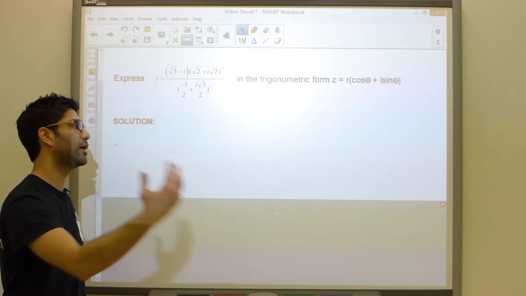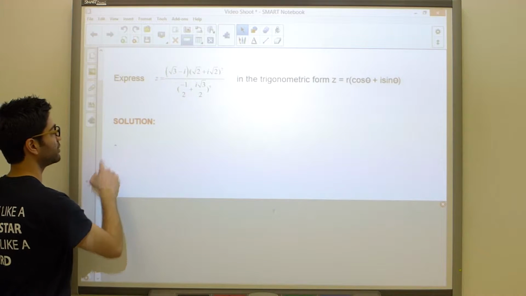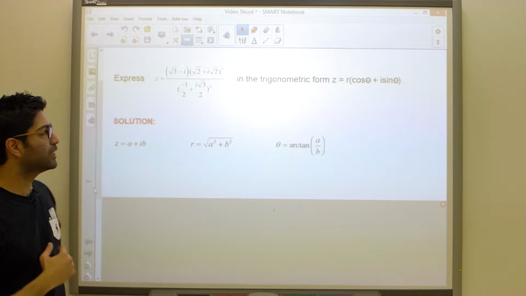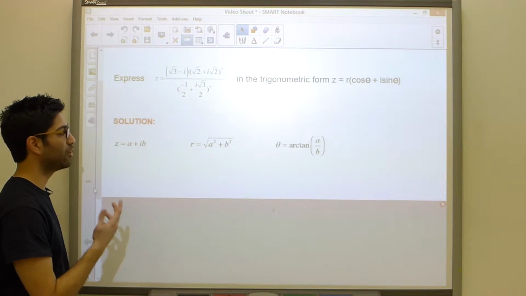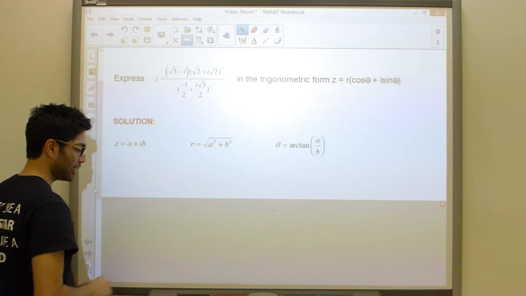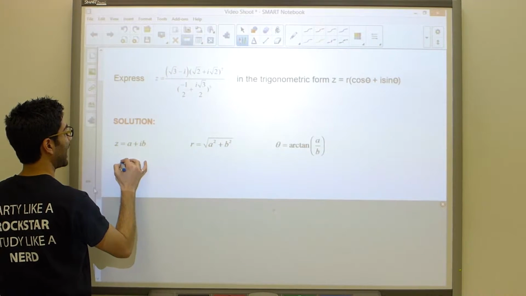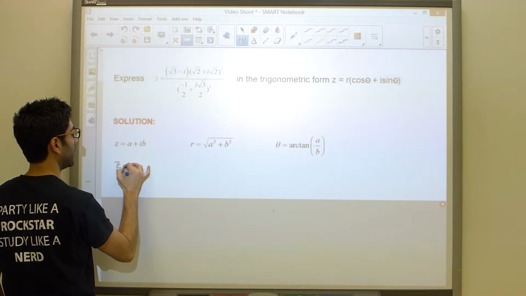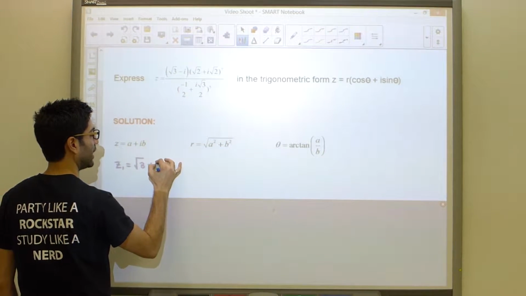You want to find the corresponding radius and the corresponding angle. Of course, the way to do this is to apply these formulas. So we'll do this once, but remember, I've showed you that your calculator does this for you. First, let's show the work. Let's pick one of these over here. Let's take the first one. We have currently, let's say z1 is equal to the square root of 3 plus 1i.